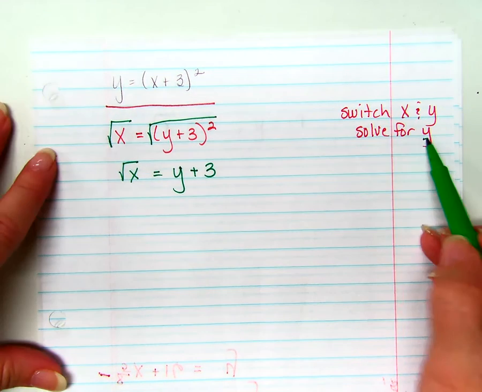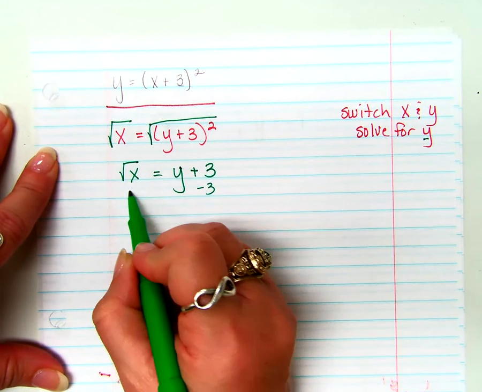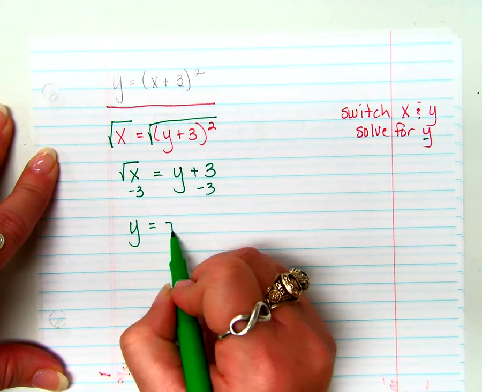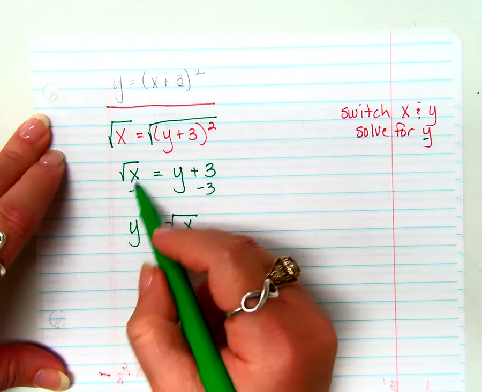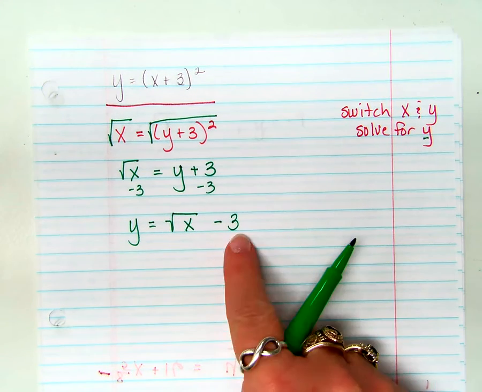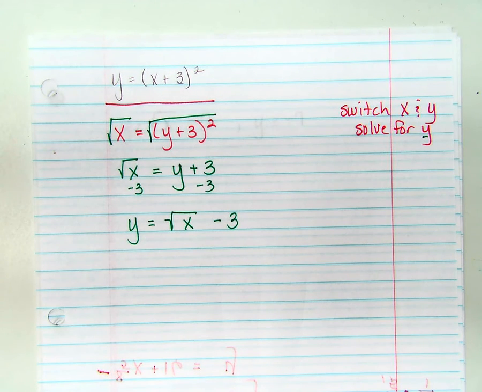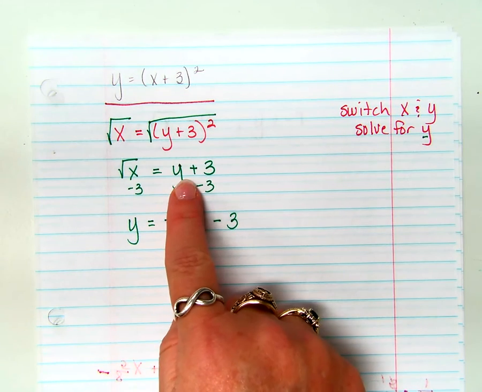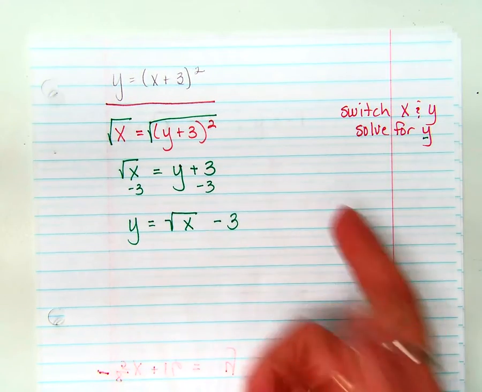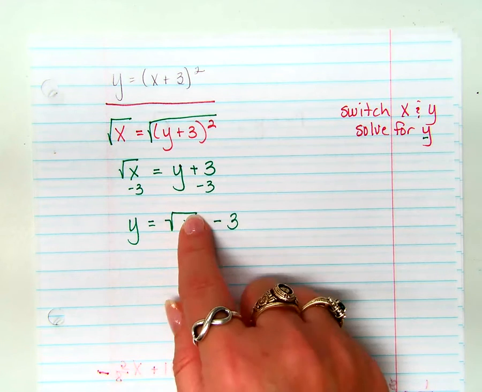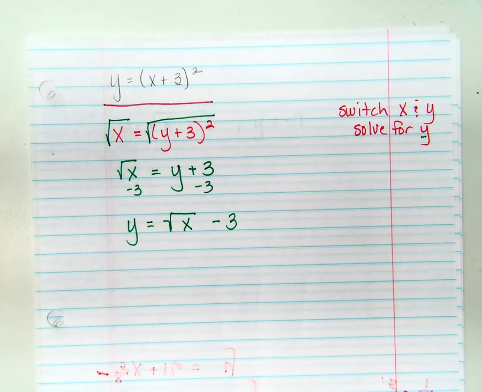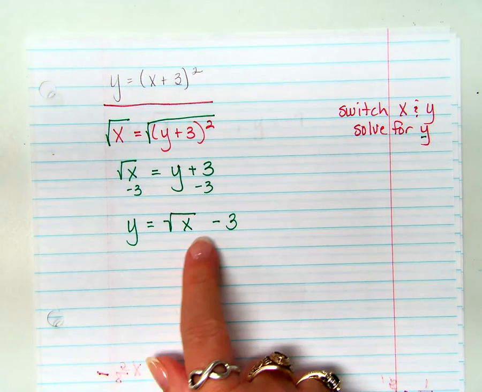Now, if I'm truly trying to solve for y, all I have left to do is subtract 3 on both sides. Be very careful about where this 3 is, because the 3 is not inside the root sign, it's outside the root sign. Make sure it's very obvious. Now, I know I just threw some of you off because the y was on this side and I moved it to this side. Is everybody okay with that? Good, okay. I could have had square root of x minus 3 equals y, but those two things equal the same thing. And that's my answer.